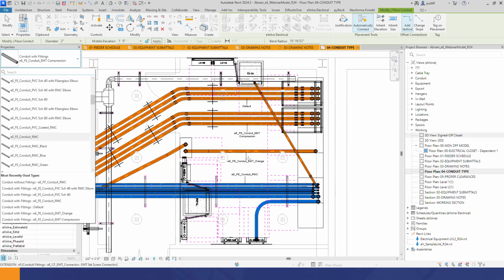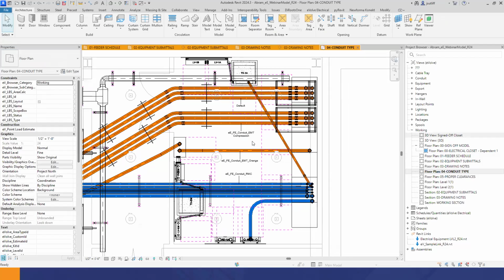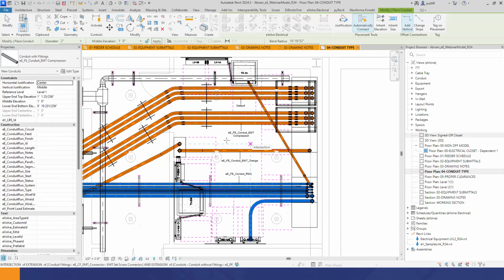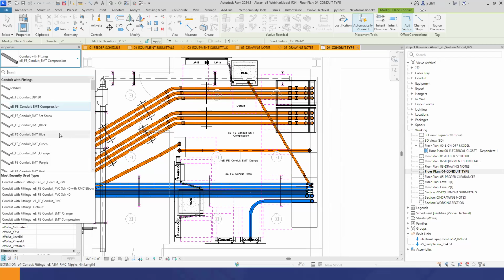And that's why it's important to have the information, but also work with your technicians, as this is what we always do every time, no ifs, ands, or buts. When you're drawing conduit, the very first thing you do, what am I modeling and what do I need it to be?